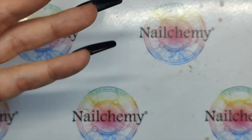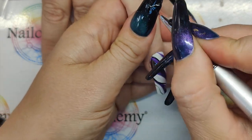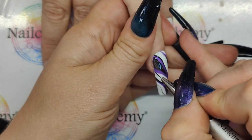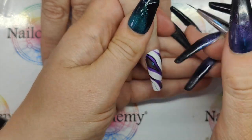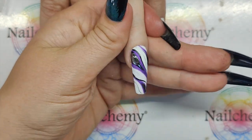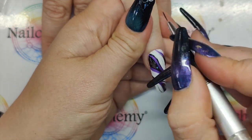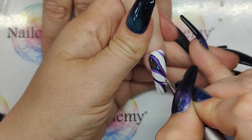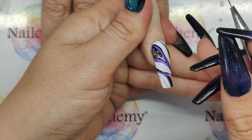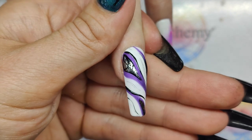Right, so I'm going to add some detail to, more specifically, this big section here. Again, I'm not going to completely outline it, but I'm just going to encase it ever so slightly. And it's not going to be incredibly noticeable because it is a smoky grey and I'm working in black, so you might not be able to see what I'm doing. I'm just going to add some kind of detailing. Yeah, random lines. Let's see if we can get this to focus. You can kind of see it there.